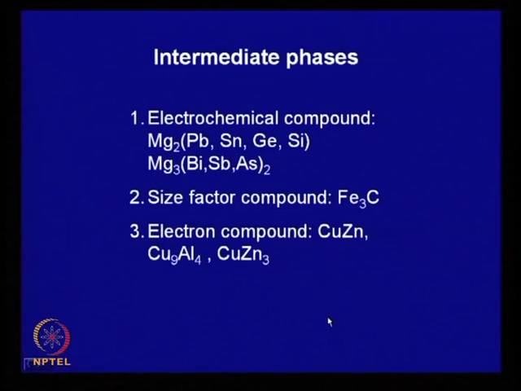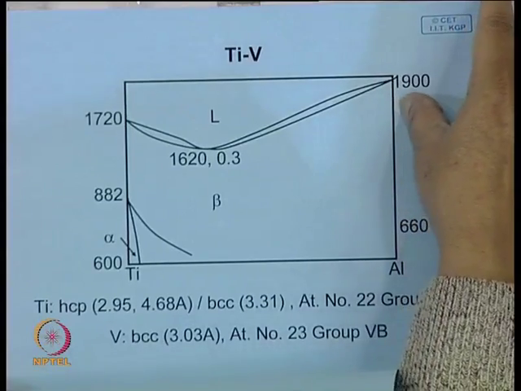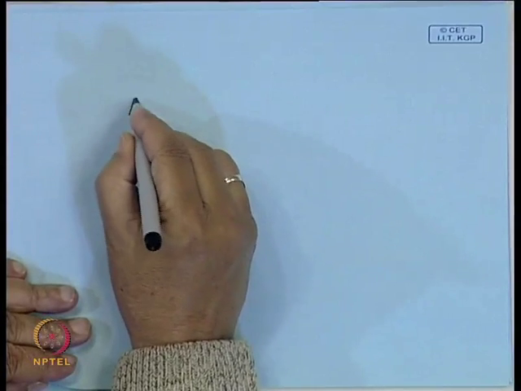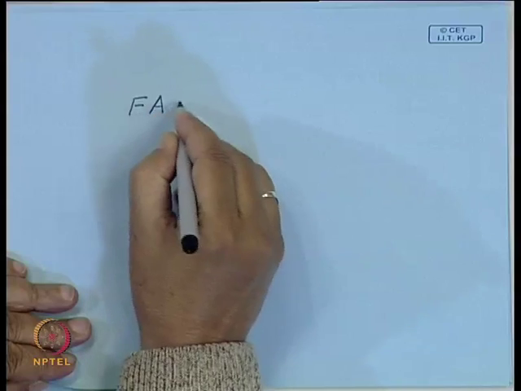And in fact, you can go on like this, there is no end to it, and these handbooks give you the phase diagrams. The Metals Handbook gives you the phase diagrams of different metals, and in fact, there are now computer databases like FactSage. You can go to their site.